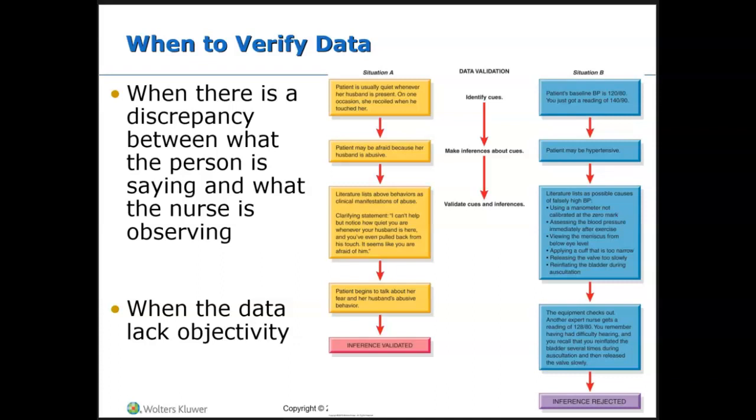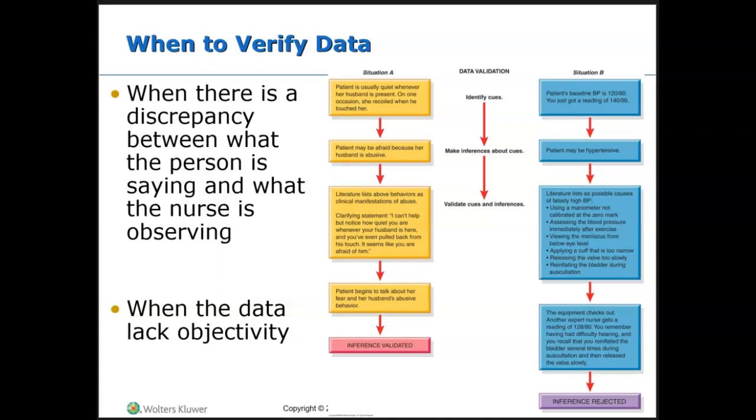Sometimes there's no objectivity in the data you've collected in the situation you're hearing from your patient. Maybe it's so fresh for them, or maybe they're experiencing a severe anxiety attack, so the data is not objective. It's subjective and clouded by what's occurring with them. So you will need to verify data. When that discrepancy exists, you're going to go back in and use your wonderful assessment and observation skills to validate or to establish the need to redo further assessments.